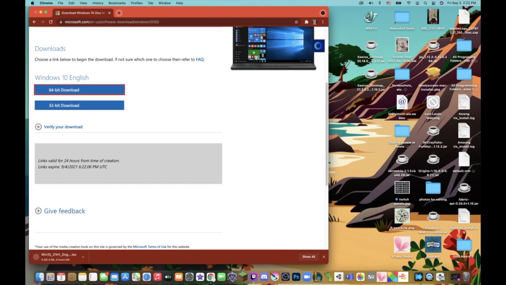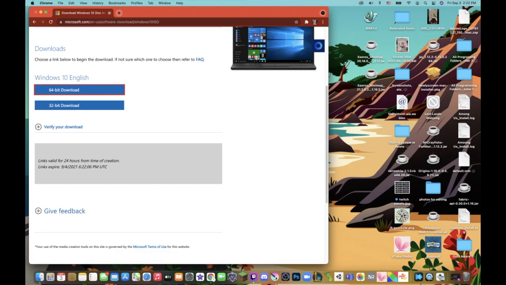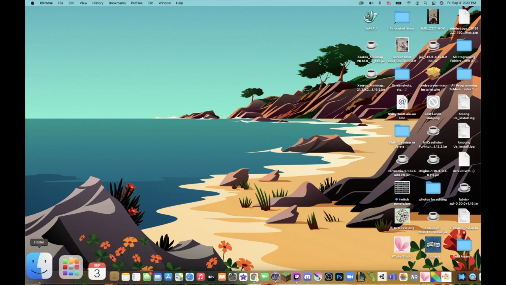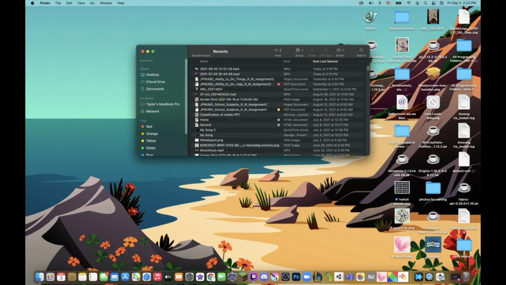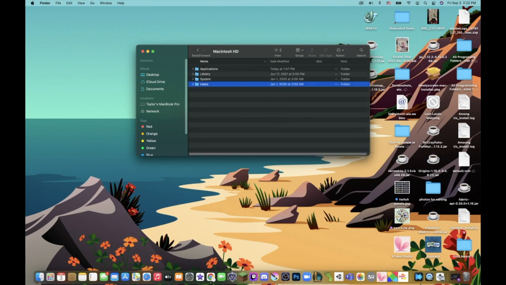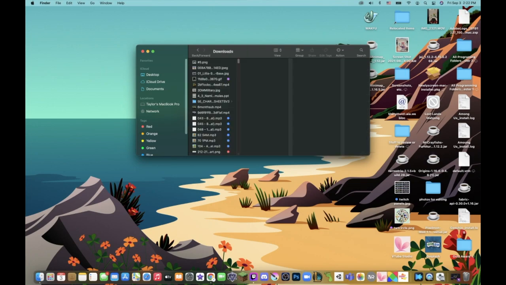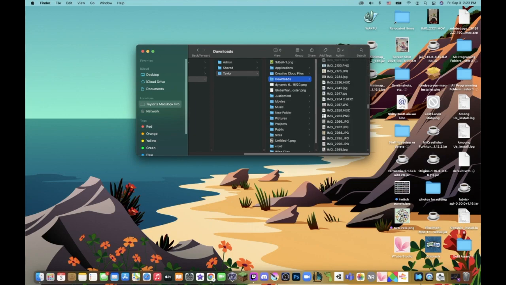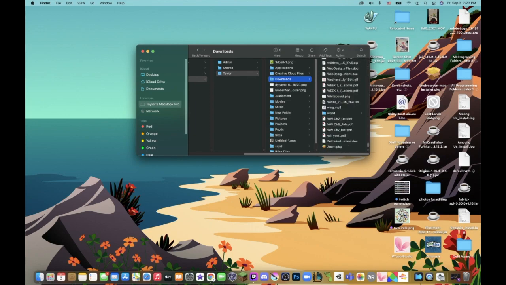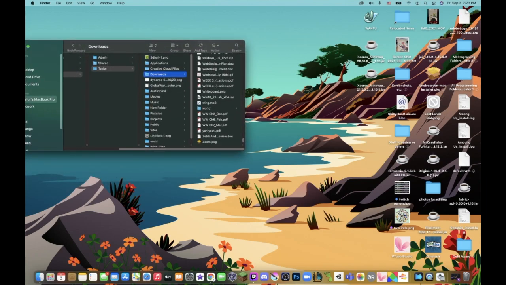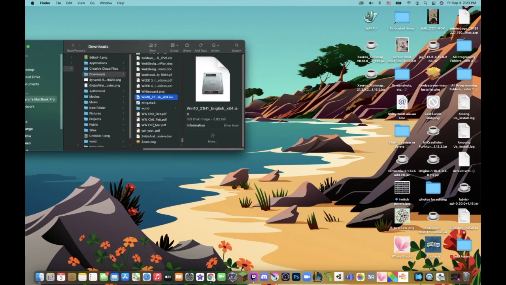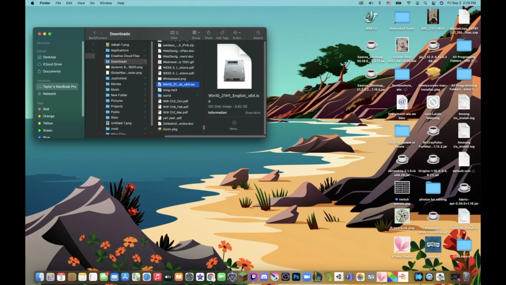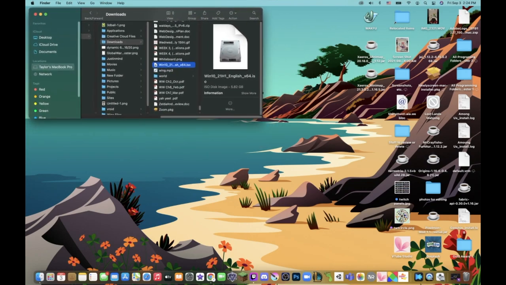So, you can drag this straight from here, however, since that is saying it wants to take 3 hours to load, I am just going to X out of that tab, and I'm going to go into my Finder, and I am going to grab the file. So under Downloads, okay, messed up. We're gonna go down, Downloads, scroll down, W, Win10. So we have Win10_21H1_English_x64.iso. That, bingo. That's what we need.